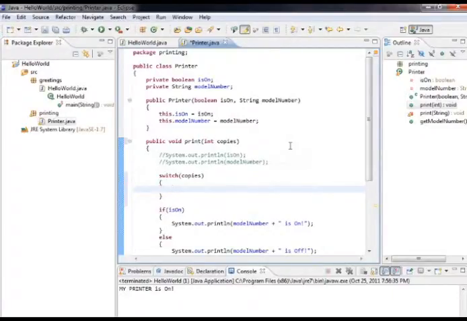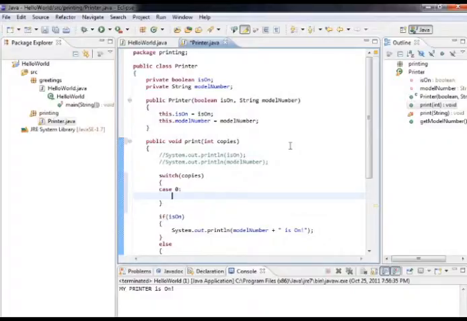Inside of our block here, we're going to provide cases for the different cases that could exist. So case of 0, we can do something. And for each one of these case statements, we need to provide a way to get out of this, either to return or break, so that we don't fall through. Because if we have a case 0 and a case 1 here, and our number of copies that comes in is 0, it's going to execute the code that we put after this case 0, and then it's going to go right on to case 1. It basically falls through in Java.